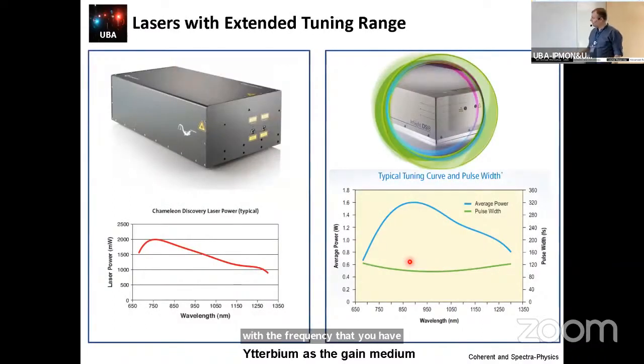Then there are some new lasers that have an expanded range, and these are able to go to 1300 or 1400 nanometers. These are very useful for harmonic generation, but also for fluorescent proteins, because usually with the regular two-photon microscope you reach 1000, and 1000 is still short for some of the more red fluorescent proteins. And these kinds of lasers are very good and also very powerful.